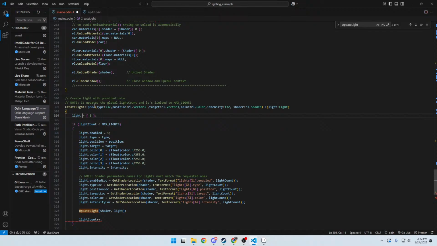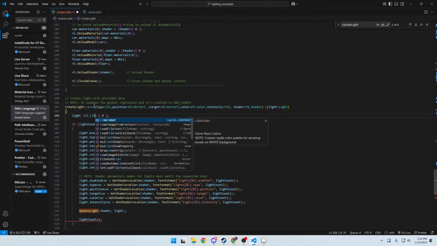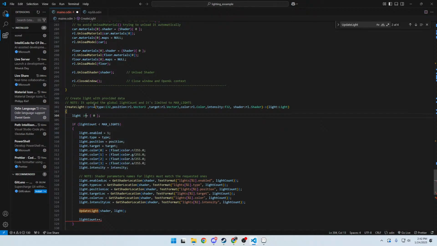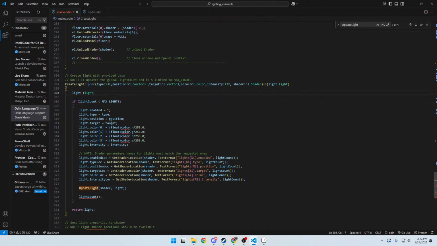Light equals RL dot light. No, I think it's just lights. I think it's like, there we go. And it should already be 0 initialized. Do that. Light count is less than max lights.